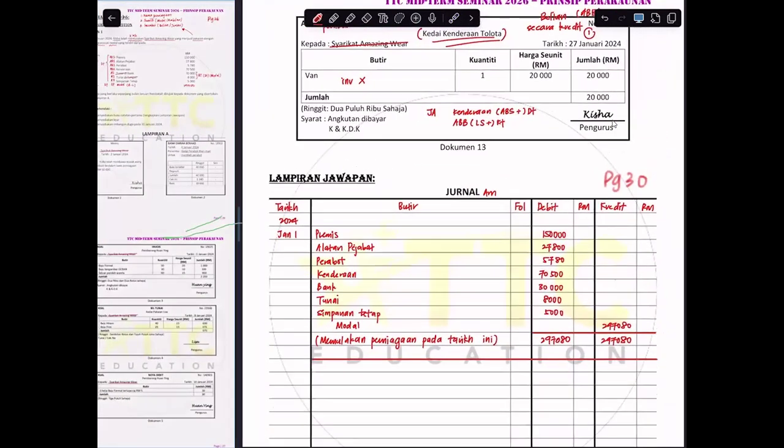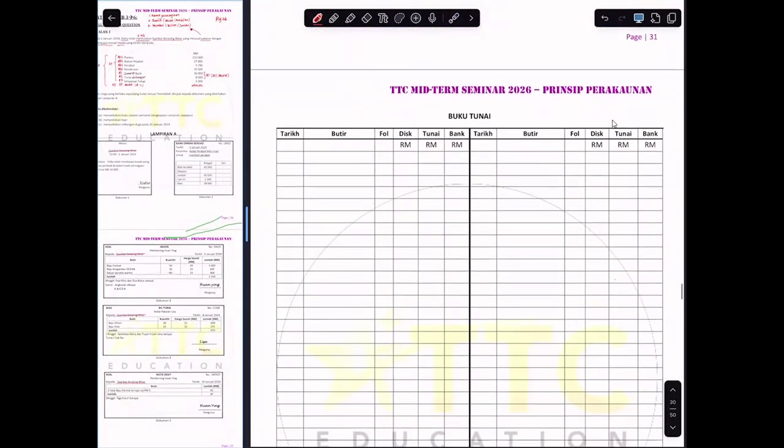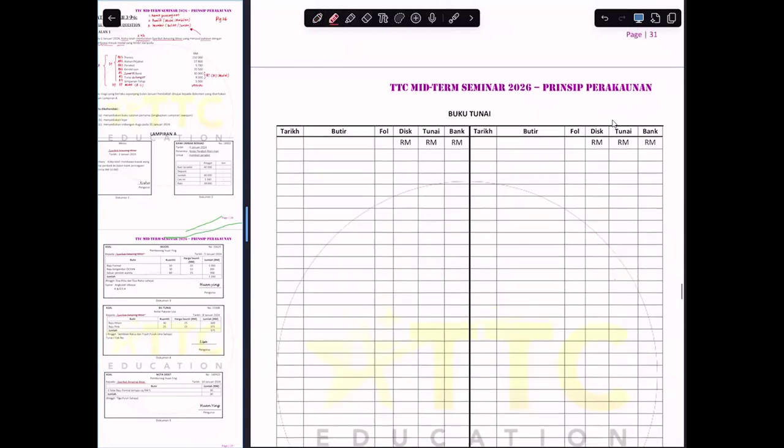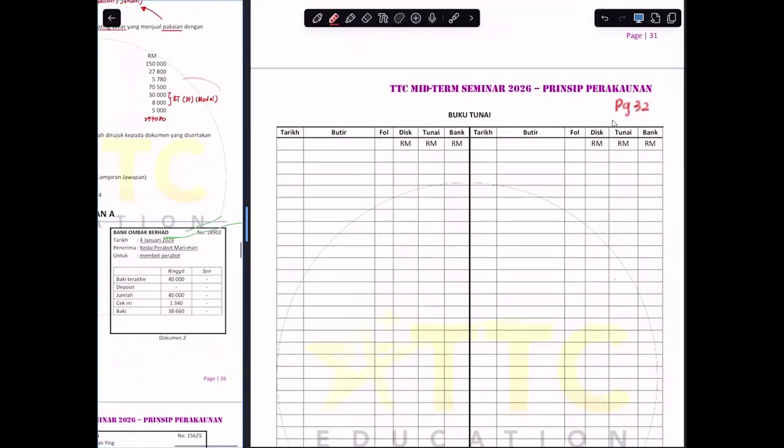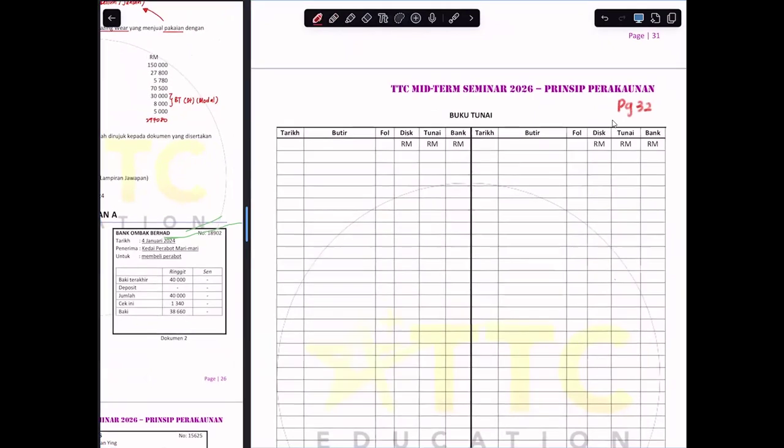So now record these two, bank and tunai, into your buku tunai on page 32. And just now we mentioned we need to record into the debit side, am I right? So record both in the debit side. The date given in the question is 2024, January 1st, bank 30,000, tunai 8,000. And you get these two amounts from modal, so you need to write modal. If it is an old business, you just need to change the term modal to Baki Bibi. That's the only difference between an old and a new business.